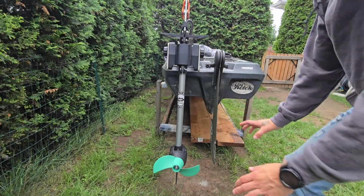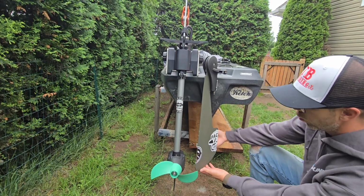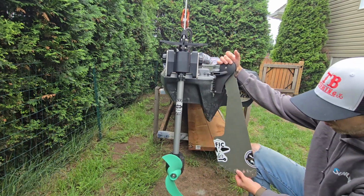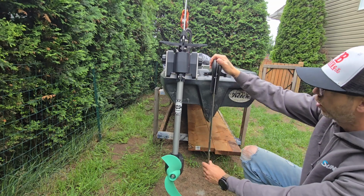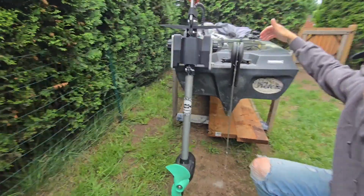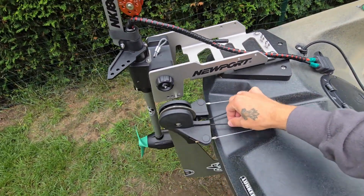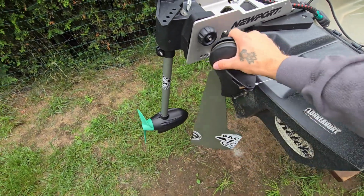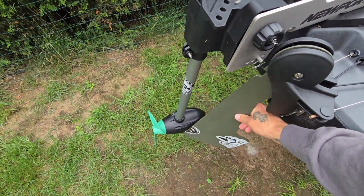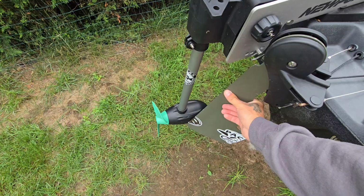When I first installed this rudder, what would happen was when I would turn left, the water pressure would push the rudder and it would lift up here and I would hit my prop. That's what this is right here. However, I made sure that when my rudder deployment handle is held back, because I actually use a bungee cord here that holds it back, I've tightened these cables enough that it doesn't really want to lift up. So even if I go like this, it won't. The worst that happens now is that it'll touch like that. But who cares? It's never gonna do anything. If I turn too hard, it stops right there.